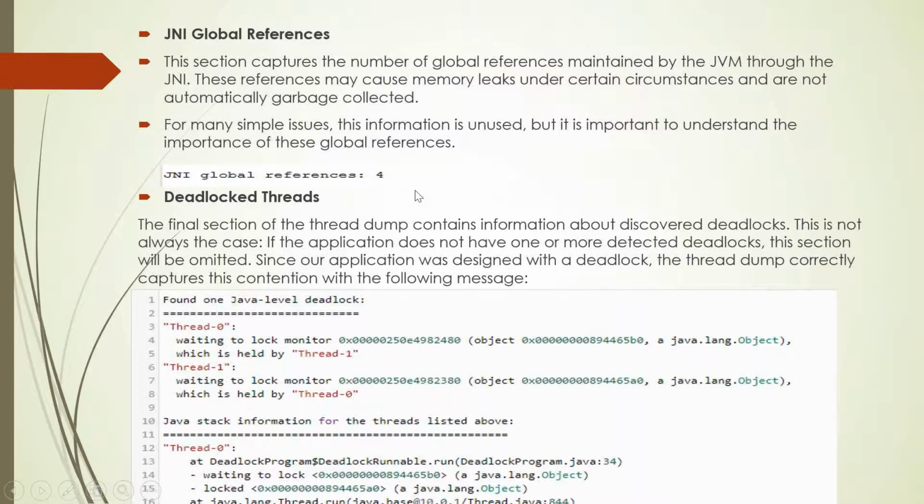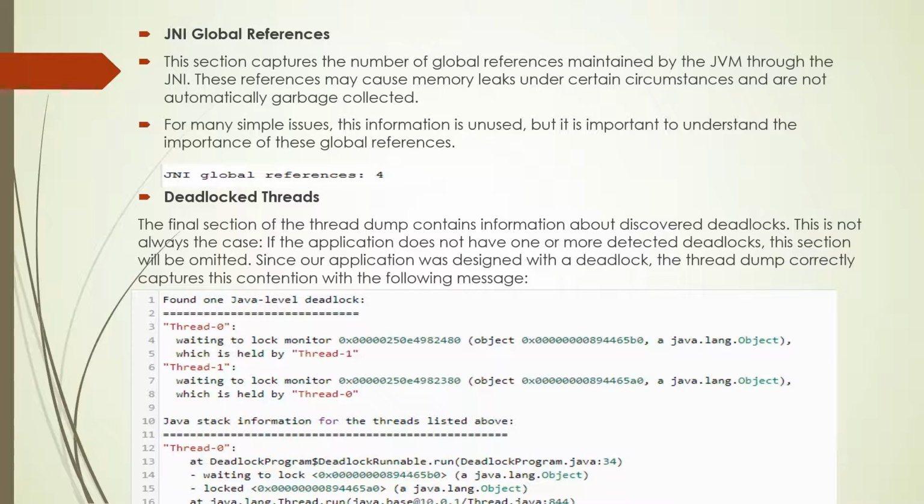Then you have the JNI global references. JNI is nothing but your Java Native Interface. This can cause memory leaks, so global references are very important to understand. You can see it's pointed out over here: the JNI global references are 4. For simple issues like deadlock, which is already detected, we can ignore this information. But it is important to understand how many global references there are.